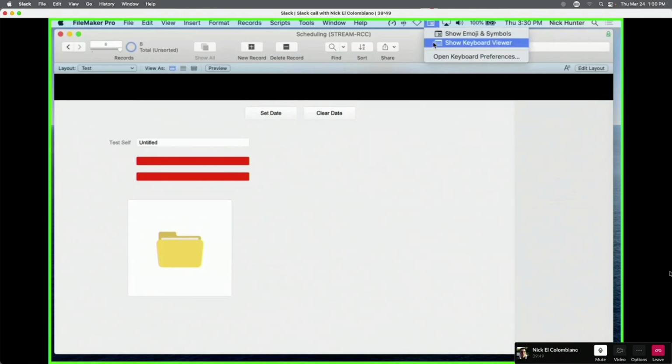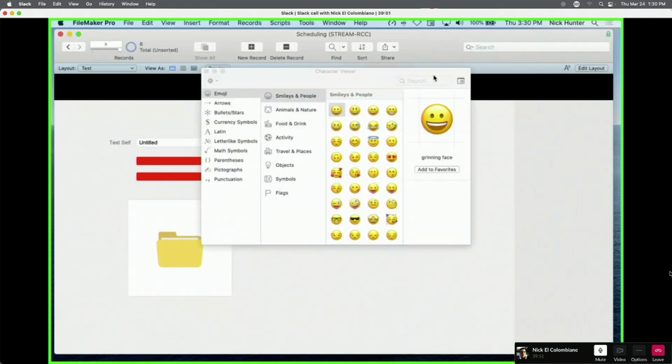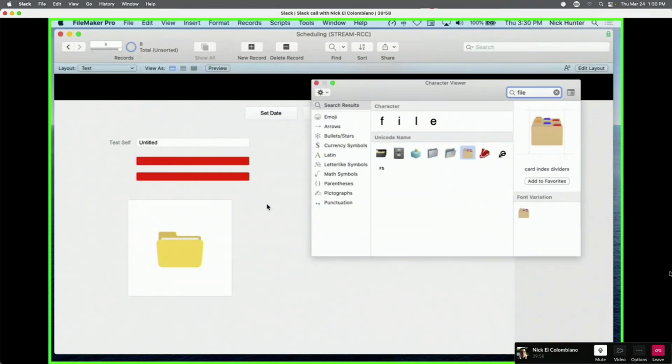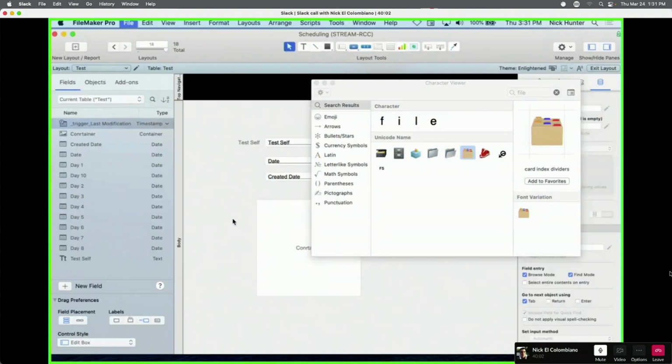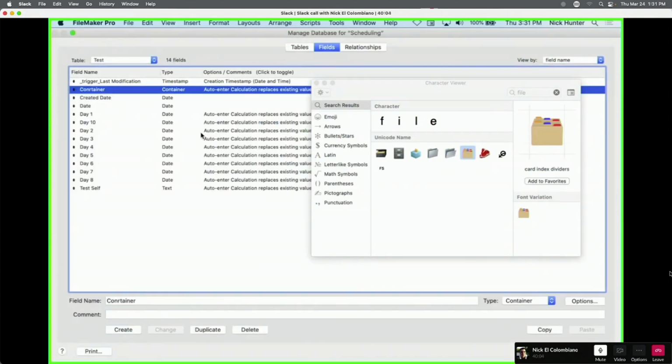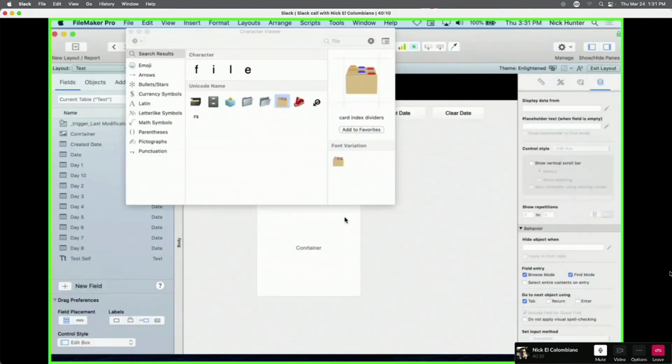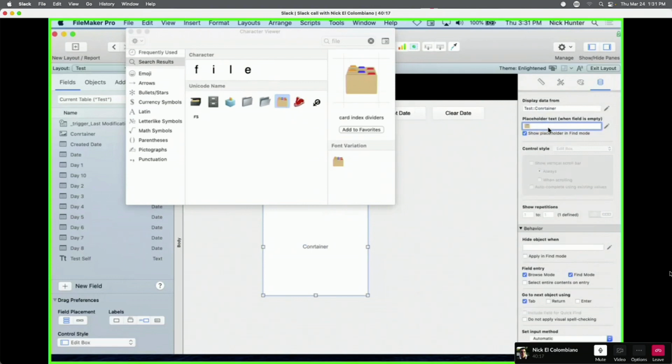Something else cool for the image: I use emojis, and you have an emoji for a file. Say you want something like this. You don't use the trick here. You just disconnect it, select your container, go to the placeholder text, and drag the emoji there.